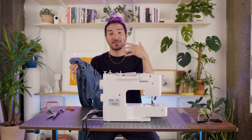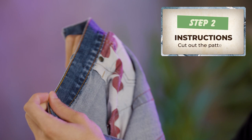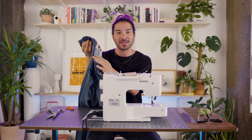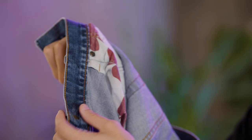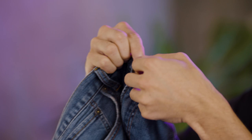Okay, so the first thing I like to do is deconstruct the original piece because we wanna bring to life all those original elements. So I have to take off these belt loops. I'm gonna take off this entire waistband. On the inside, they have all these seams. I don't like to just cut it with scissors because I wanna reuse everything and make sure it's like A1 when I bring it back to life. So I'm gonna unstitch all these seams. I'm gonna use this button, use the original zipper and everything. Right now, I'm gonna take out all these seams.